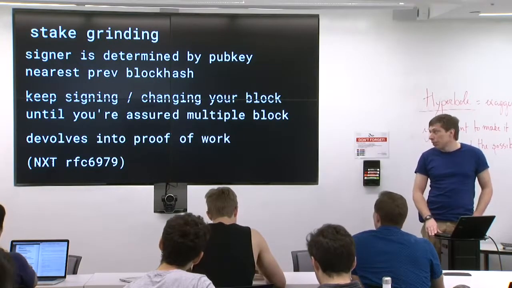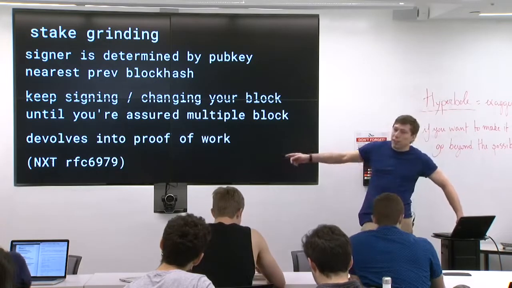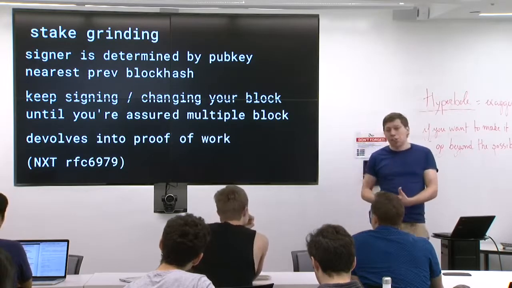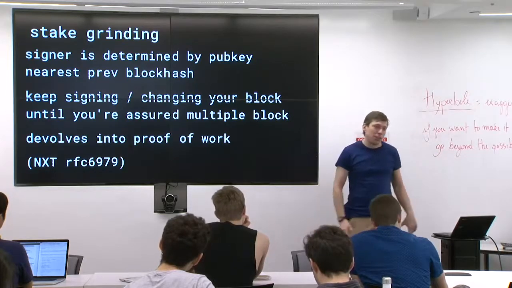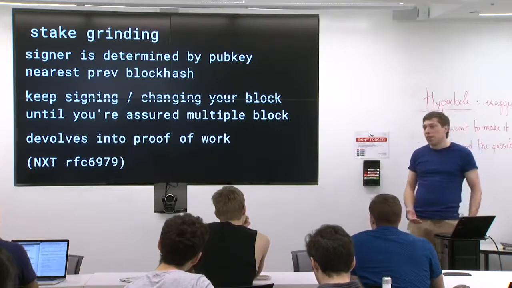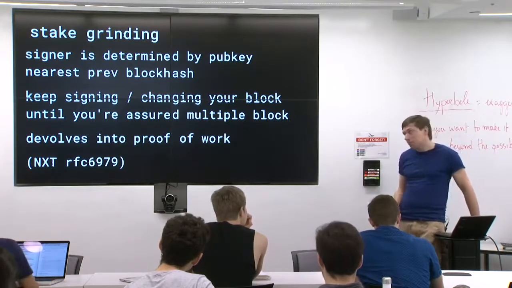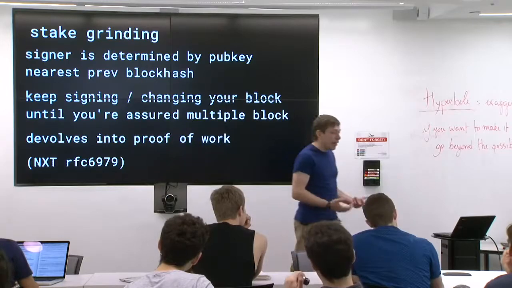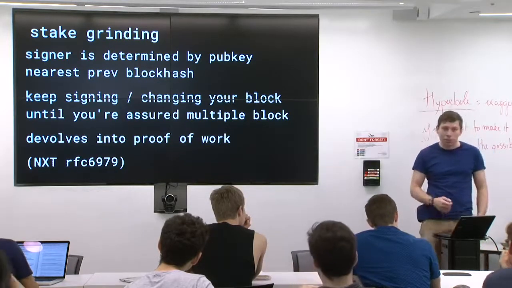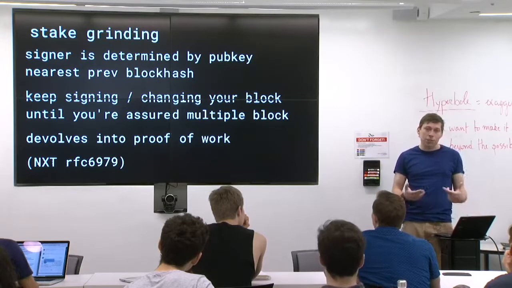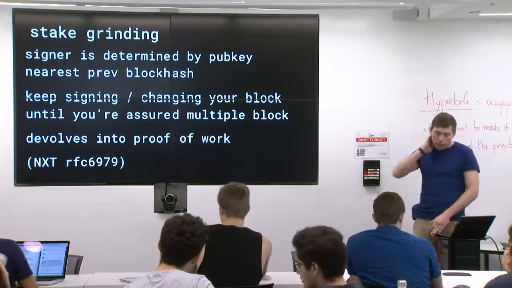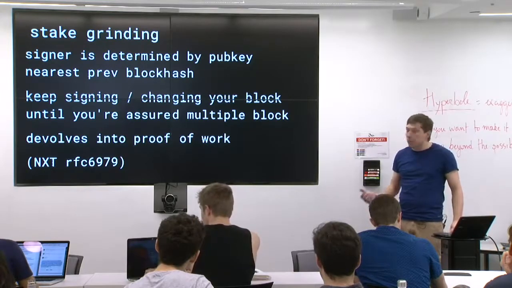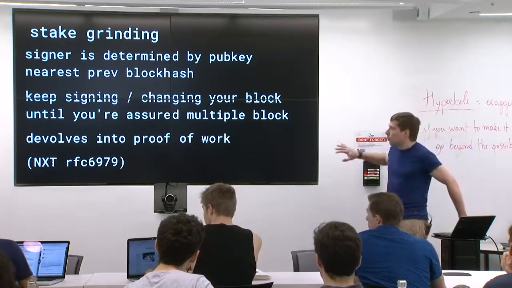The problem is, I don't know if they realized, probably not, but you can't enforce this. It's a policy that says, okay, I'm going to make a deterministic signature. But given a signature, you can't tell if someone did this or not. So it's up to you to obey this rule, but you can't verify that anyone did it. So that one also quickly devolved into proof of work, and in a tricky way, because a lot of people read the documentation and said, okay, well, there is no way to keep signing. In their function that they wrote, there's only one way to sign. When you sign a message with a private key, you get a single signature. But people who knew how it worked under the hood said, oh, I can change this code. It will still be accepted as a valid signature, even though I'm using a different signing scheme. So this is one issue, stake grinding.